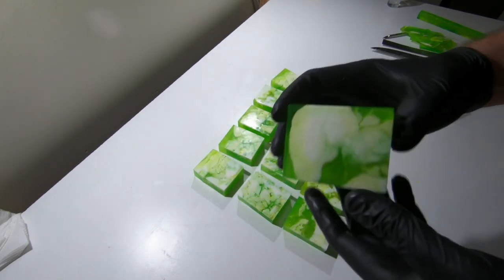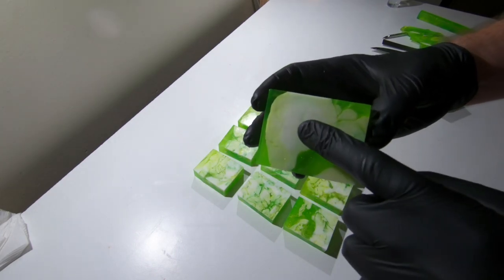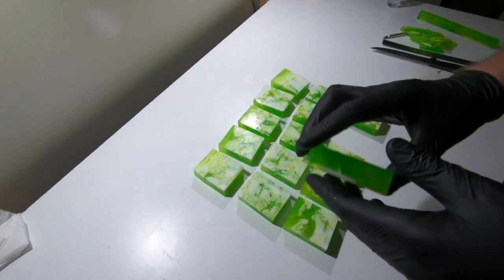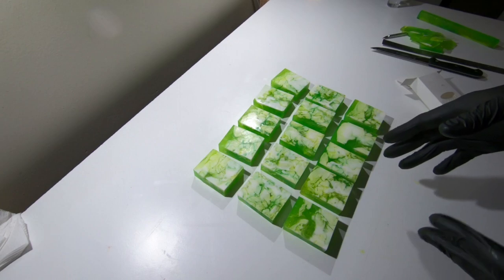And that's because it's goat's milk. If you use clear, that won't do that. For some reason, the goat's milk is actually heavier than the clear base. That's why it's sunk to the bottom. They're pretty much the only things that I would do differently. It's a great little test.